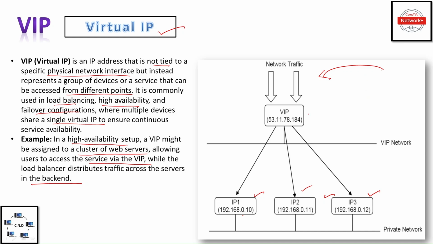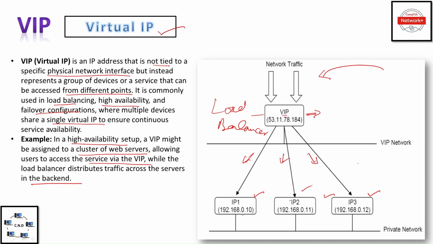We can configure a virtual IP or VIP. This is basically done through a load balancer. So the external traffic is intercepted or hit by this VIP, and here we can say that this is the load balancer. The load balancer then sends the traffic to the physical servers one by one through a protocol commonly known as round robin. So this gives us multiple advantages.